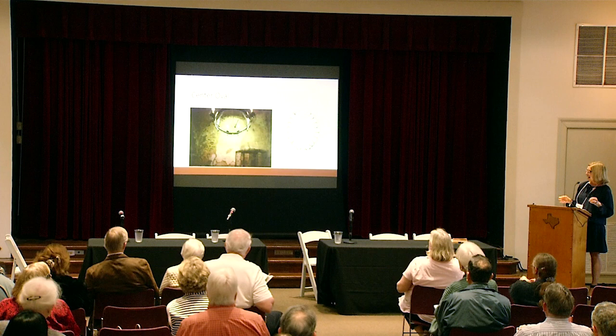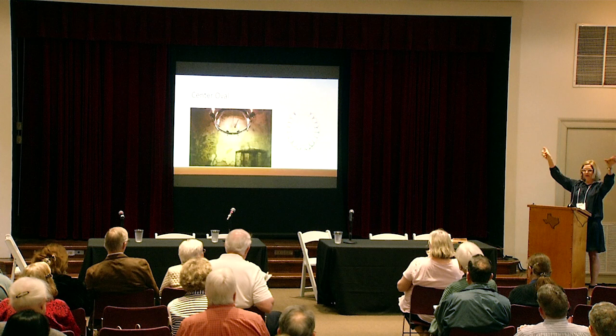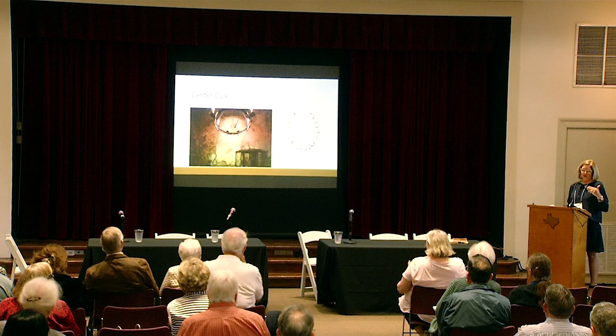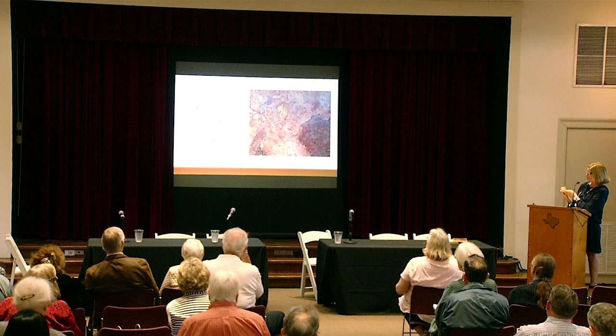So this is the center oval. It's on the west and the south wall, and it doesn't exist on the east wall because there's a big window there. And when you look at it under natural light, it just looks like a really plain band. But you can see from the multispectral camera that there is a lot of detail in just the frame itself. And we don't know what's inside the frame because a lot of it is lost. But I still think we'll be able to find fragments of it. But then can you see? Okay, so that's his multispectral image. That's probably 8 or 10 images that he stitched together. And so you can really see all the detail that went into the frame of this oval shape, which is just beautiful.